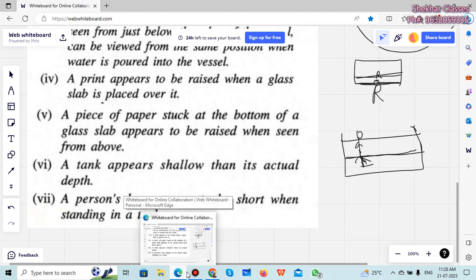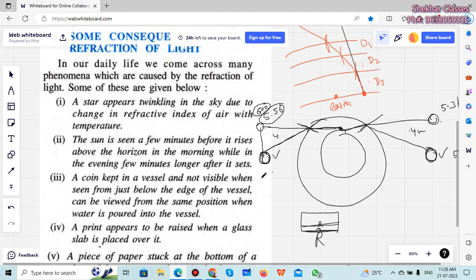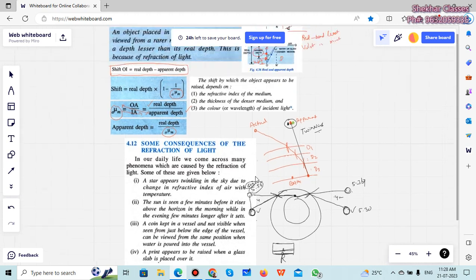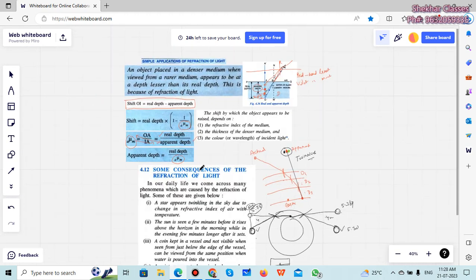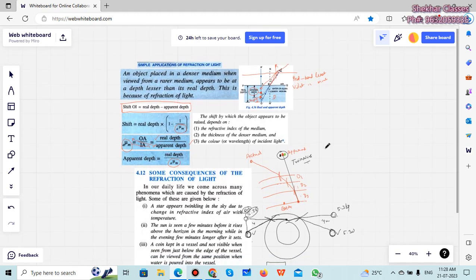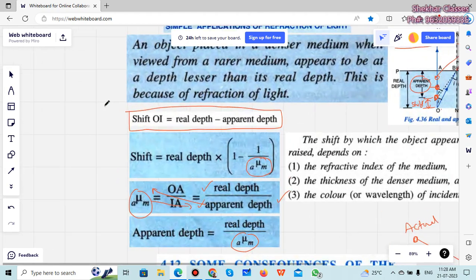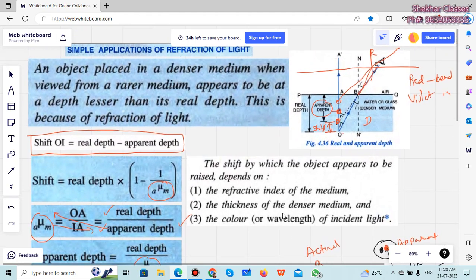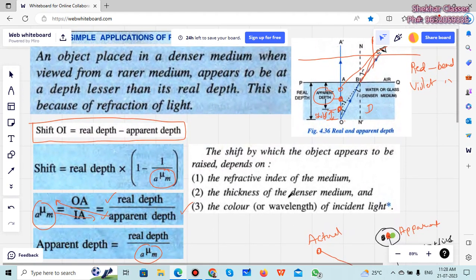So these are some of the applications of refraction of light. Fine, we have already done this in the video. I just gave you these formulas so that we are able to solve the numericals on it. This is only for the purpose of numericals. I gave you this formula and a bit of understanding. So in the next video I will be showing how to solve some example numericals for you.